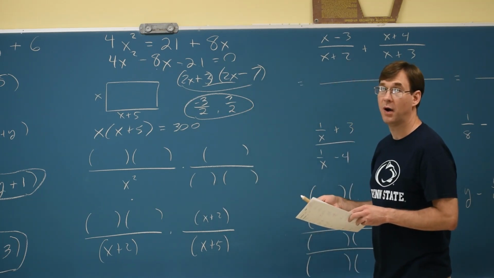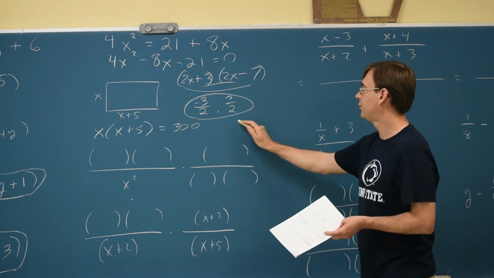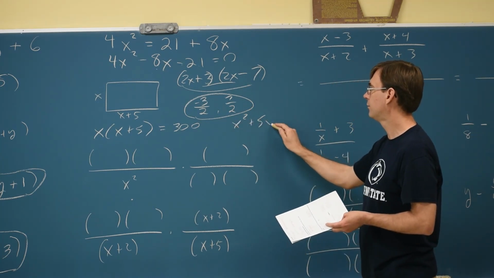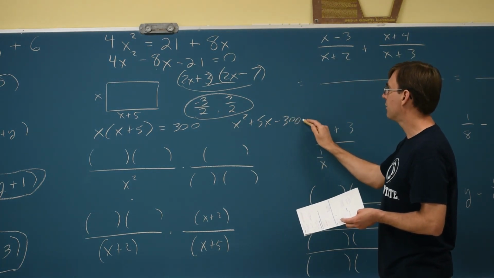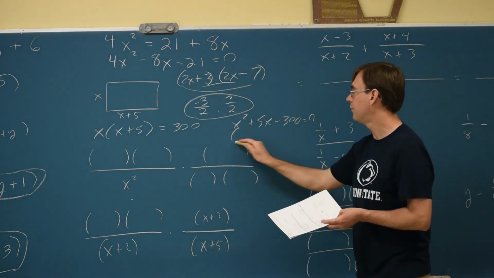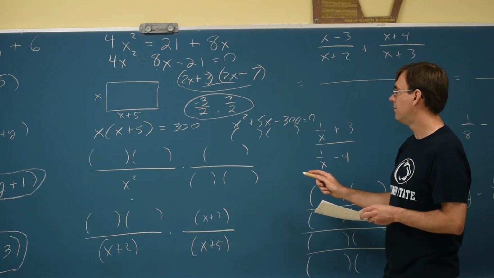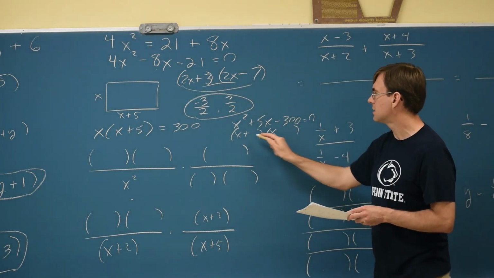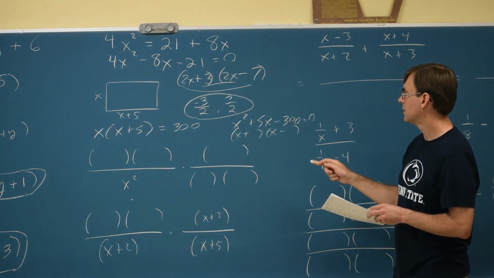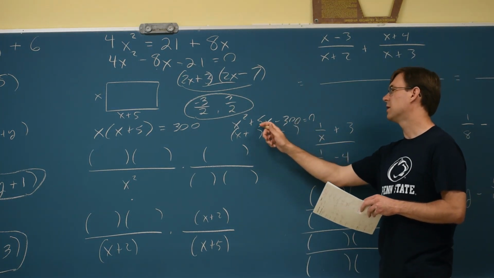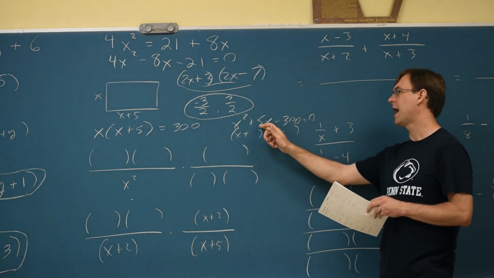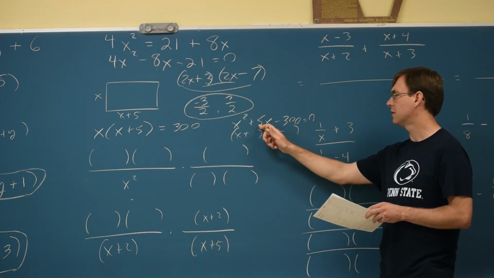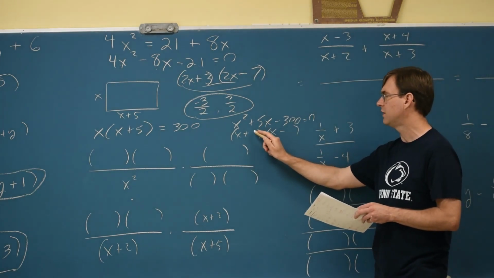Again, as we did up above, we need the problem to equal 0. So I would distribute. I'd subtract the 300 over so it can equal 0. And that lets me factor. X and x. With a minus, signs are different. Multiplying to 300, subtracting to 5. We subtract to make this one, the signs are different. 20 and 15 will do that.